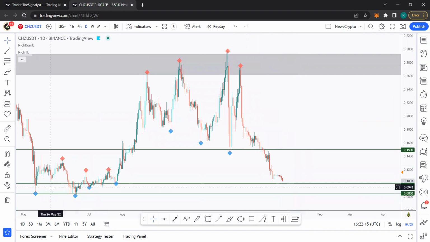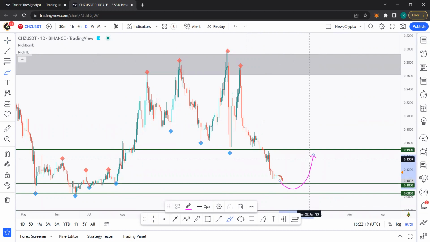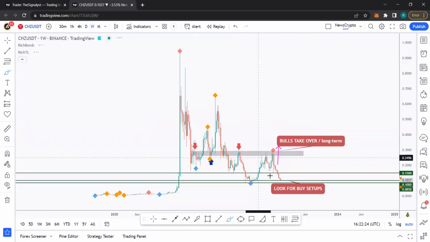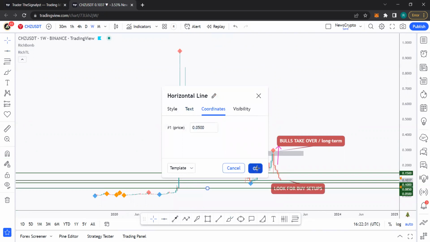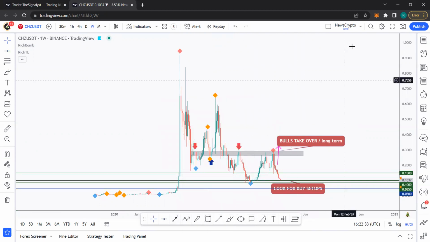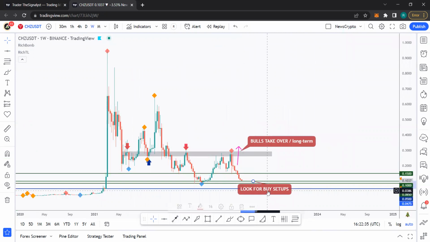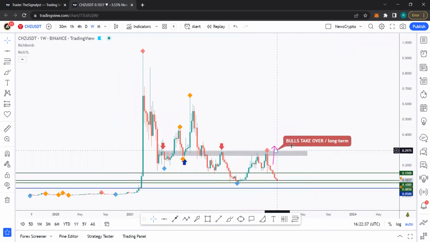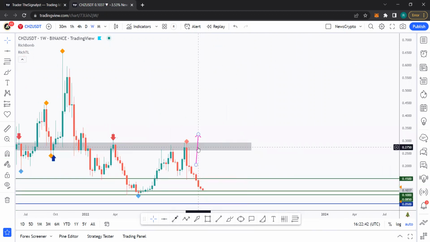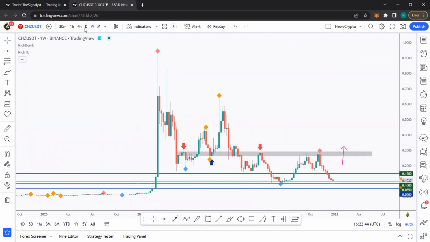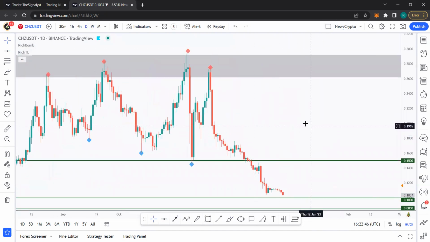So inside the zone, around these lows, demand zone, and so on, round number, we'll be looking for buy setups, except if we break it downward, then expect further bearish movement till around the 0.05, which is also a round number and a demand zone. Let's make it in blue. Fantastic. So you know what? Let's delete this one. It's annoying. And this is like for the boost takeover from a long-term perspective. That's also deleted to keep it clean and move it aside. That's it. For now, around the 0.1, we'll be looking for buy setups.